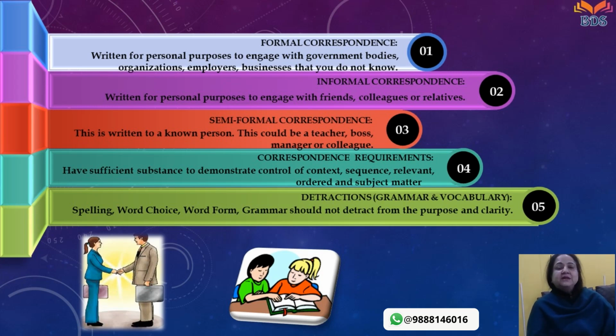Then the second part comes, that is informal letter. Informal is the letter in which you are friendly. It can be with your friends, with your cousins, with your neighbors, with anybody who is close to you. This letter comprises of the feelings, emotions, and in which you can ask a person, how are you? You get the liberty of it. Then after that comes semi. Semi means neither it's formal nor it's informal. It's in between. Now these are the categories of letters.